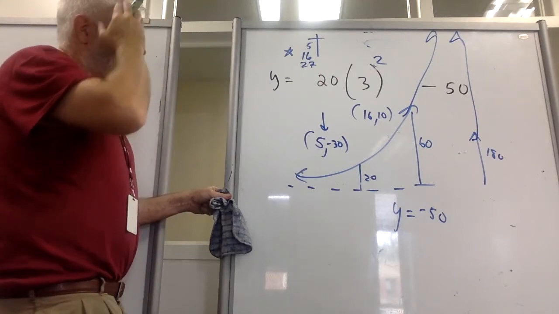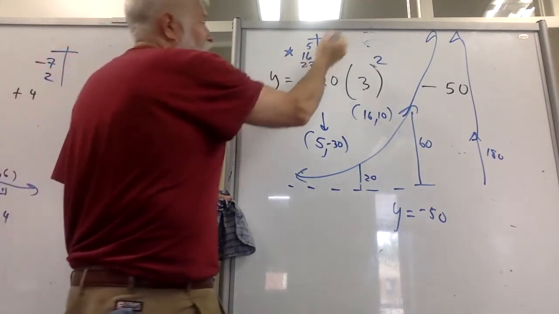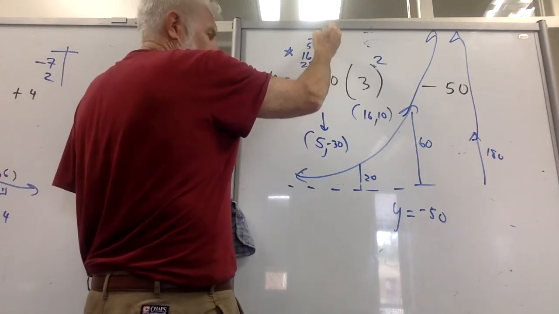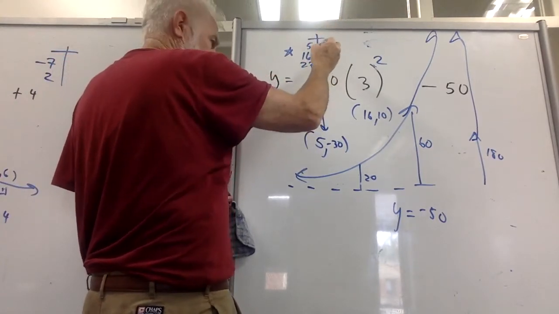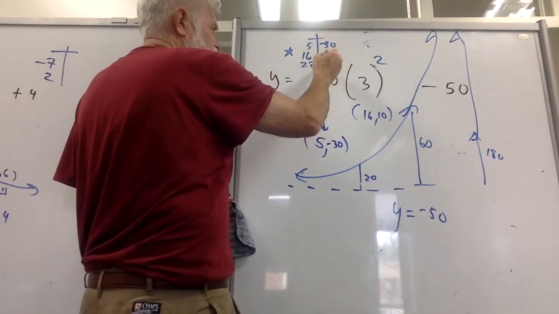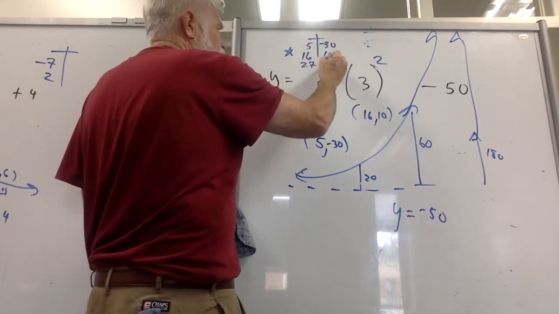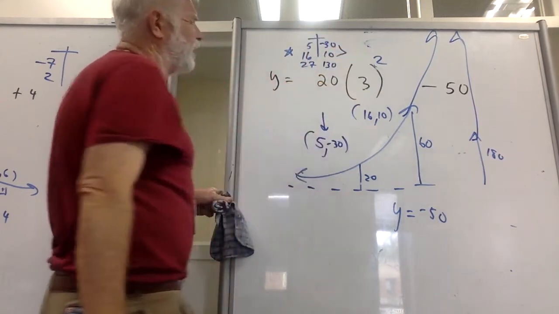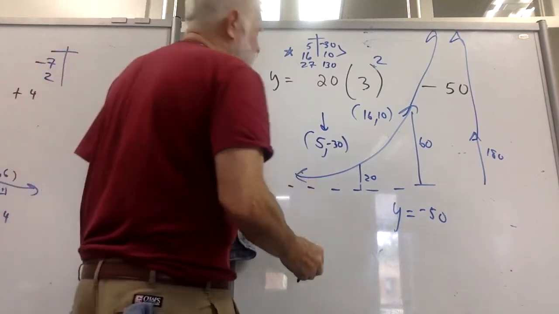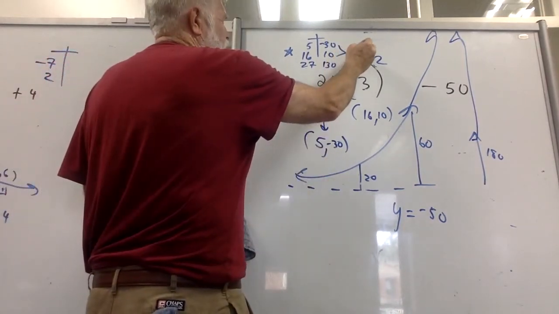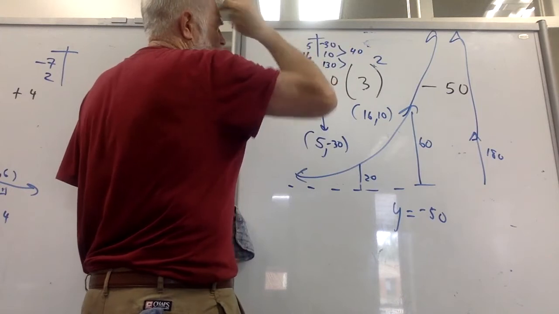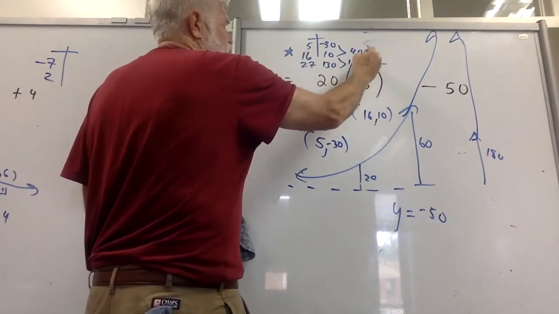Minus 50, 130. Yeah, I can even find all kinds of numbers like minus 30, like 10, like, what did we say, 180 minus 50, 130. And I can look at that and I can go, geez, that went up 40 units, right? 10 to 130, that went up 120. You know, that's 3 times that.